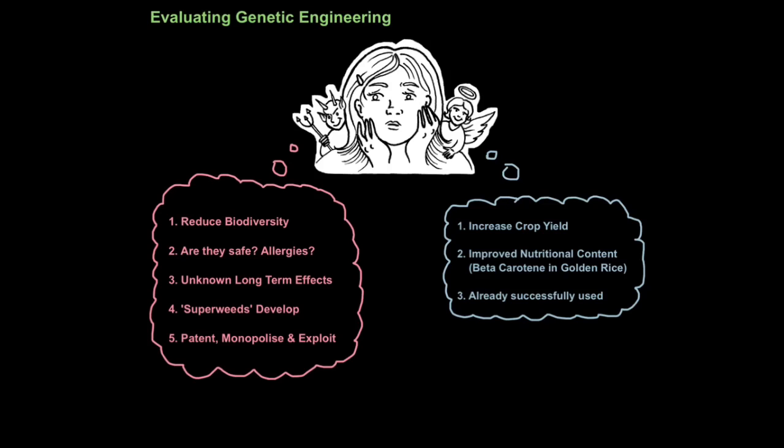Superweeds may develop. So imagine you've got herbicide-resistant crops. We know that certain crops can fertilize others through wind pollination or through insect pollination. So if you took the pollen from a herbicide-resistant crop, and let's say insect or wind pollinated and fertilized a weed, it would develop that ability to resist the herbicide. In other words, we could have very tough super weeds that are very difficult to kill.